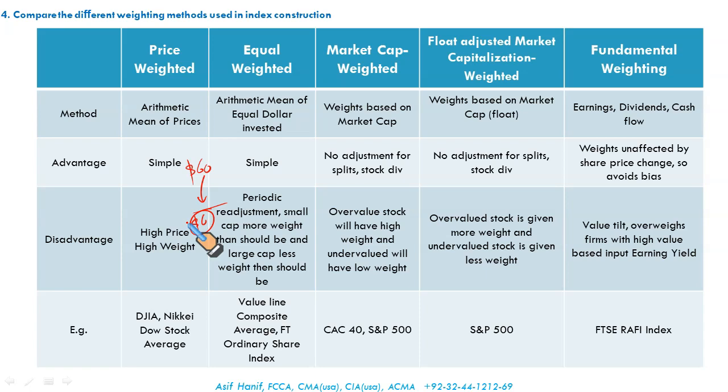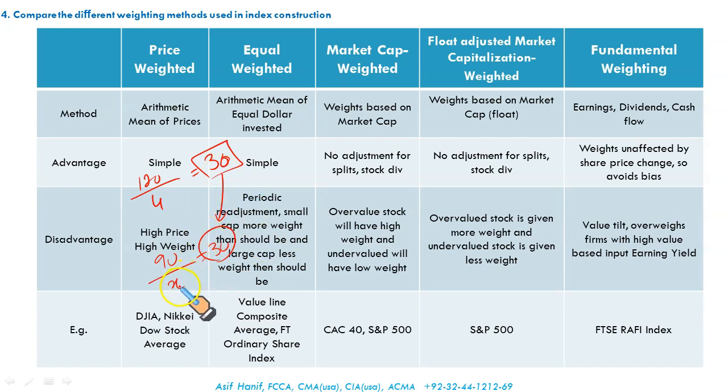Right? Since the price has changed, so we need to make some adjustment in the denominator so as to keep our index same. For example, let's say before the split, the index was 30. It was calculated this way: 120 divided by 4. It was 30. I'm just taking another number totally different from what I was telling. Now let's say a firm has decided to split its stock. This stock split has now resulted in a numerator of 90, for example. Now, what should the denominator be? Let the denominator be X. We cannot change the value of the index, which was 30. Because of the stock split, the value of the index will stay 30. Before the split and after the split, it has to stay 30.